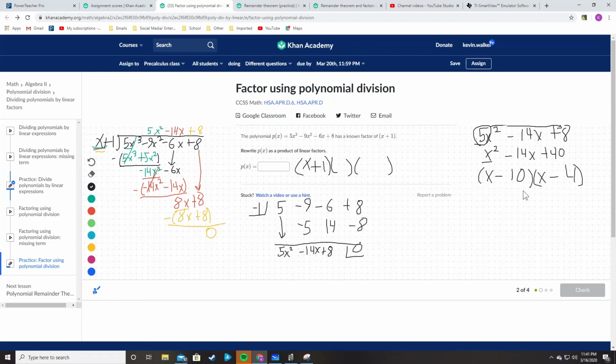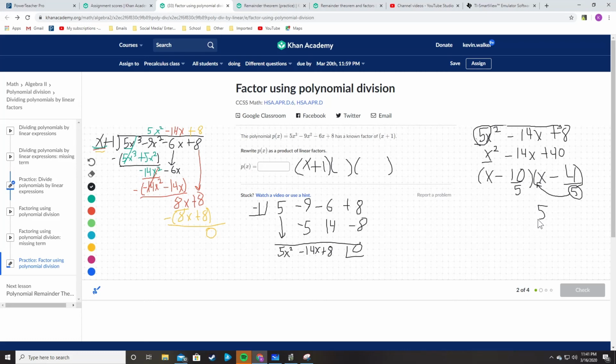Now, next step we do, that 5 that we dealt with earlier, we're going to actually go through and divide each of our two factors that we just found by it. If we can divide it or reduce it, we do. If we can't, what we'll do is take the 5 and bring it in front of the x directly in that parenthesis with it. So this one, we know 4 isn't divisible by 5 evenly. So we bring this 5 in front.